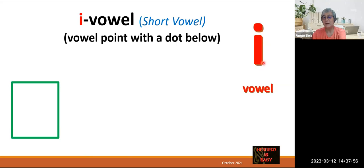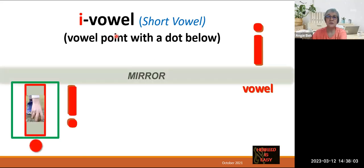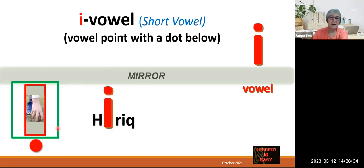Okay, let's come to the vowel I. Just like Bahasa Malaysia, I for E. I vowel is a short vowel, and it happens with a dot that is below the consonants here. Imagine that what we learned about I here, if I put a mirror, the I is inverted. It's just like a ball there. Imagine that if you are in the class, I give you a ball, then you will pick up the ball. So this is the I vowel, I for E. And the name is called Hiriq. Hiriq. So this is He plus an I here, H-I, hi.